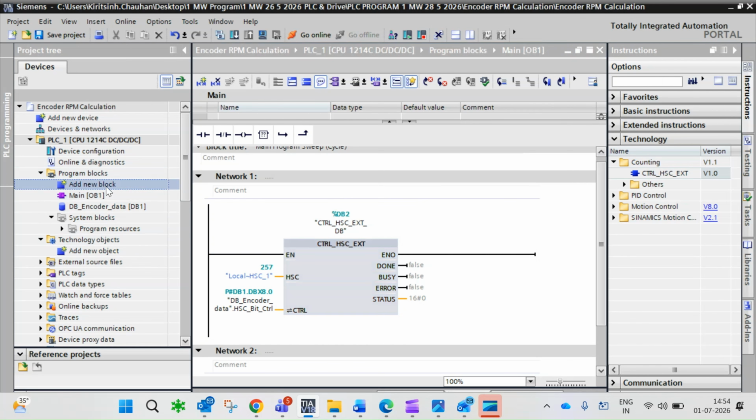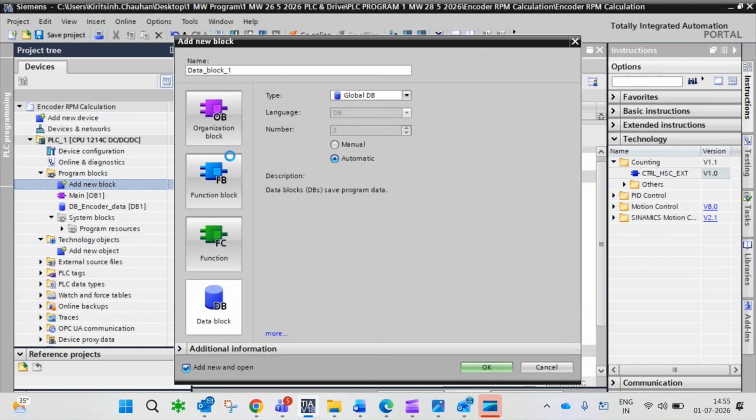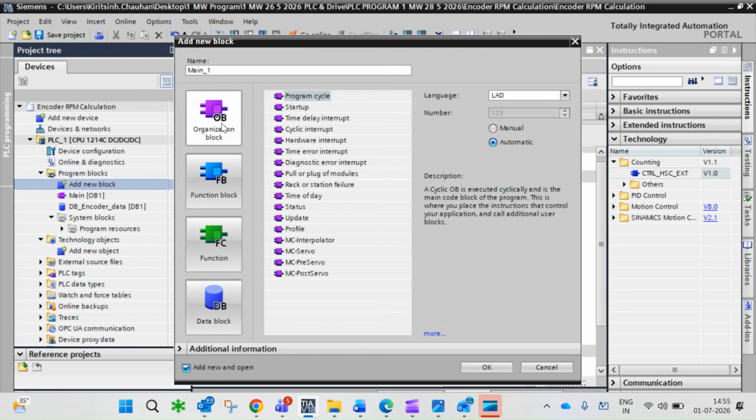I am creating one more OB, Add new, Organization block, and here I am selecting cyclic interrupt. Our cycle time is 100 milliseconds. This is especially for the encoder. Then OK.